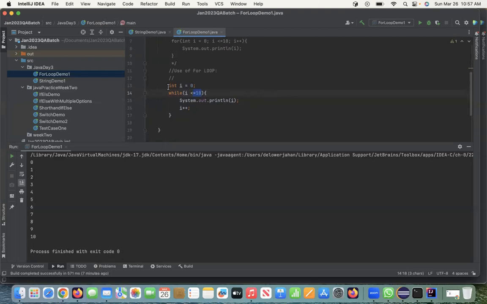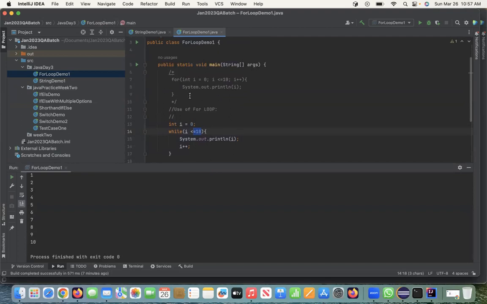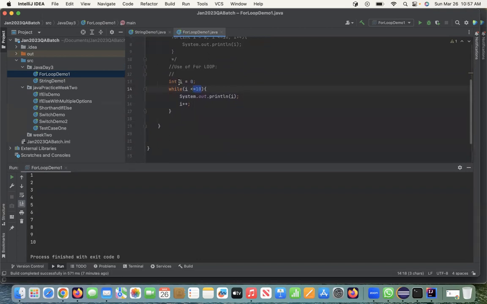So does anybody have any confusion about what a while loop is? A for loop and a while loop are very similar. A for loop has the starting point, condition, and iteration direction in the same parentheses. In a while loop, the starting point comes first, the condition is in the middle, and the iteration direction will be inside the body of the loop.